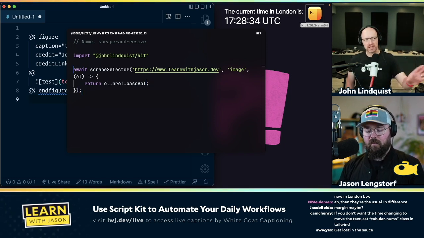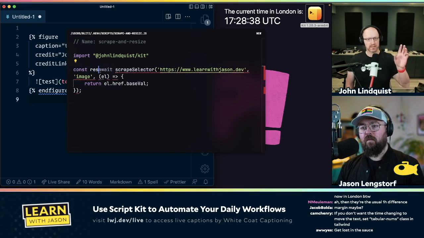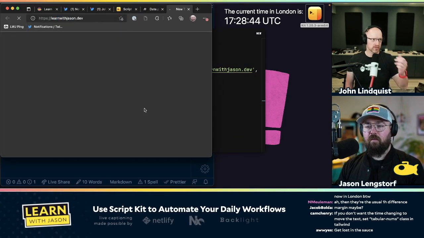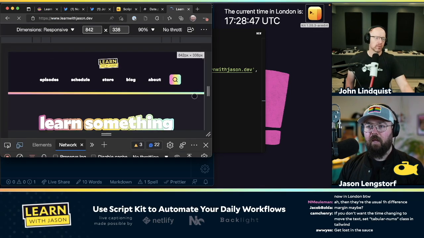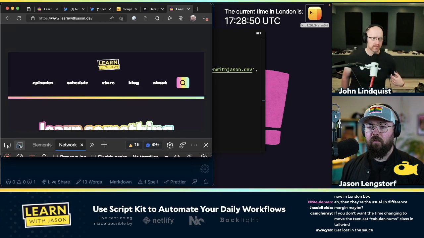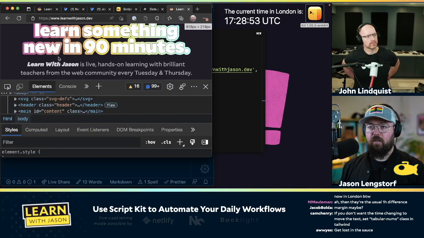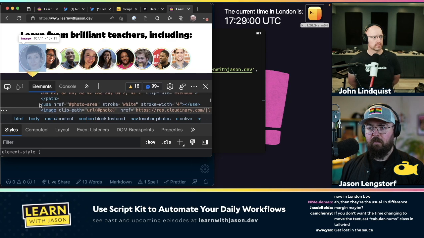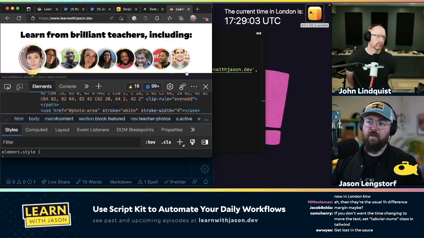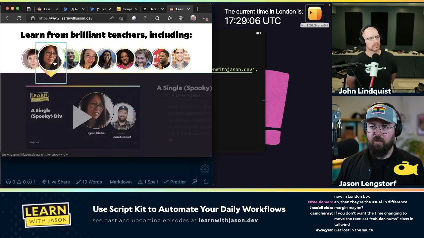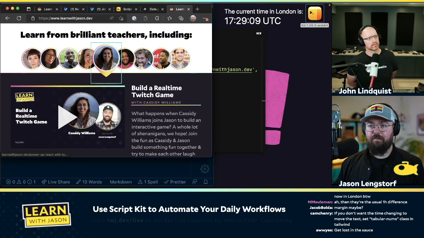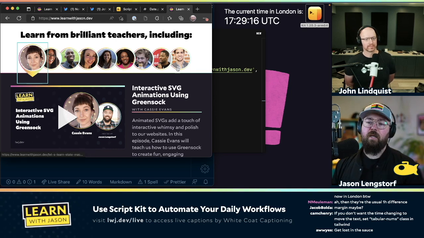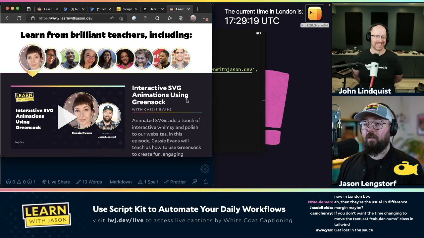Okay. This is just because if you look at the source of the site, you'll see SVG surrounding those image tags. If you look at the source of LearnWithJason, yeah, we're essentially setting up a selector to grab images of people. Yes, and we're looking at these images here, which are set up this way because I'm doing some clip path stuff. Yeah, clip path stuff, and also so that I can do these animated transitions. Yep. Right. I couldn't figure out how to do that any other way, and both Cassie and Sarah have taught me how to do a lot of SVG animation. So that was a fun thing to do that I probably couldn't do again today.